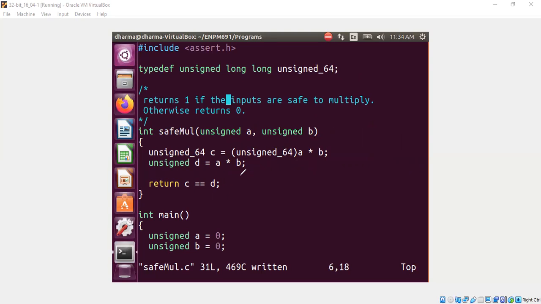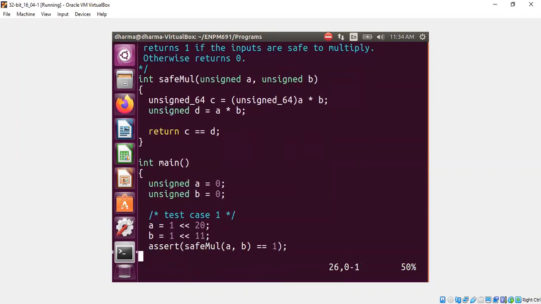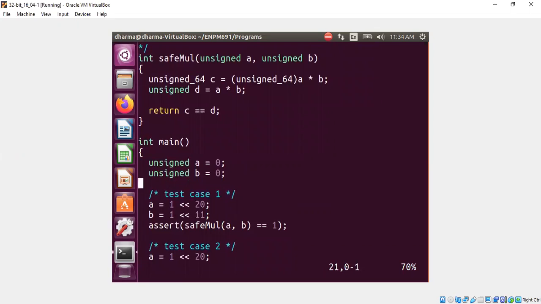Let's do some test cases to convince ourselves that this is reasonably okay. Testing doesn't show you the absence of errors, but we can play with different examples to get an understanding. So let's take A and B, initialized to be 0, of course, and take A to be 2 power 20, B to be 2 power 11. When you multiply 2 power 20 by 2 power 11, you get 2 power 31. And 2 power 31 perfectly fits in our integer representation size, right?